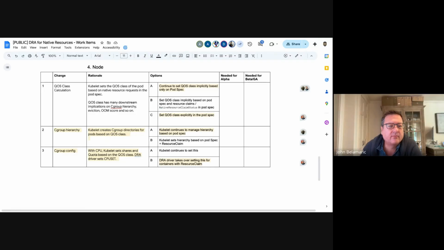Yeah, I think I understand you. You have a lot of ideas here, and on the go-parallel point, I think that'd be awesome if you have the bandwidth to make progress on the node side. I just know Praveen and I don't have the bandwidth to do all that. So from our point of view, what we want to focus on is the API side. It would be great if we can make some progress on the other side. We just have to make sure that if we screw up the API and need a couple more alphas to get it right, it doesn't have an impact on what you're doing there.